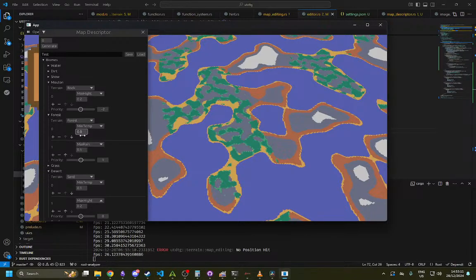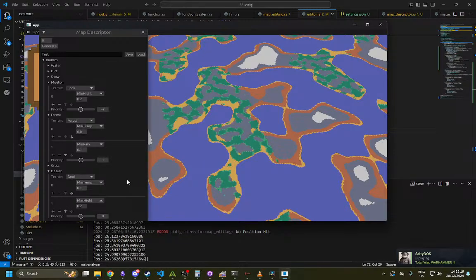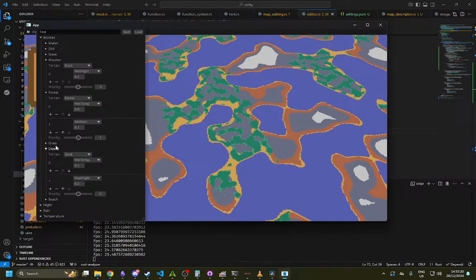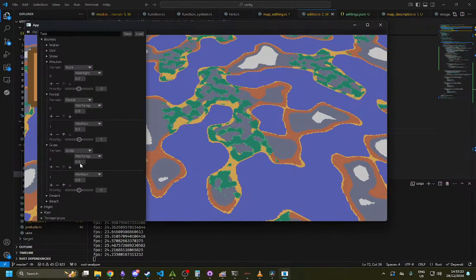So you need forests, so a minimum temperature and a minimum rainfall. Beaches, grass. Make grass more prevalent. The grass has the minimum temperature and minimum rainfall. So why is desert, rock, mountain taking priority? Why is this not grass? Is it too cold? Oh, it could be too dry.